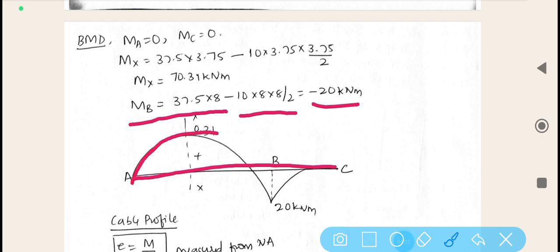Now next we shall plot the bending moment diagram. Since it is uniformly distributed load, we get the parabolic profile, and it is a single overhanging. So here there is a support, so where there is a support condition, in the case of the continuous beam or the single span overhanging, this acts as fixity. Wherever we get to experience the fixity, the bending moment will be present here. Whereas in the case of the simply supported end condition, here the bending moment is 0 at point A, the support A, and the bending moment at point C is 0.